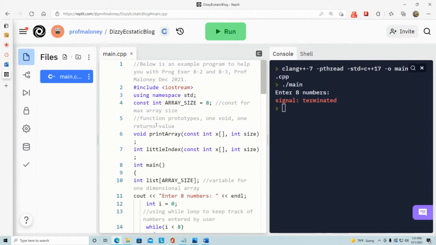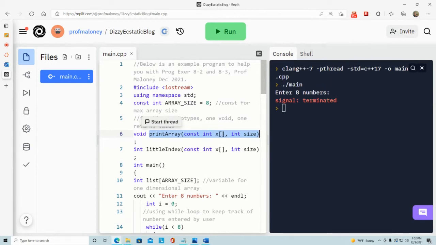So then we're doing two functions, because they said we had to have a function, and then I think they mentioned also print it, meaning print to the screen, so as another function. A void means we're not returning a value to the calling procedure, and in print array, all we're doing is having the two arguments that we normally would have. Because we're using a constant, if you preface the data type int here with the term for constant, which is const, it'll work. Otherwise, it won't work with a constant and that array size.